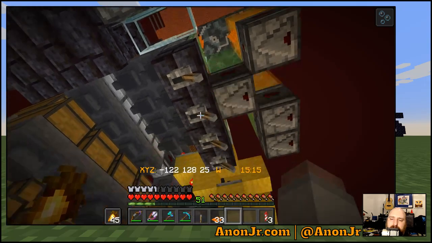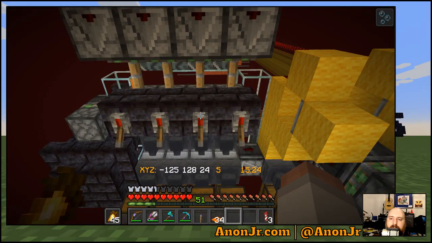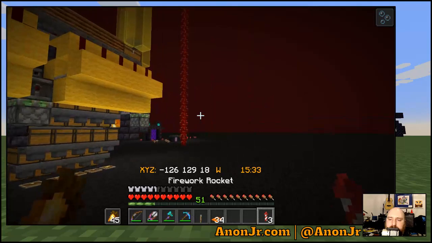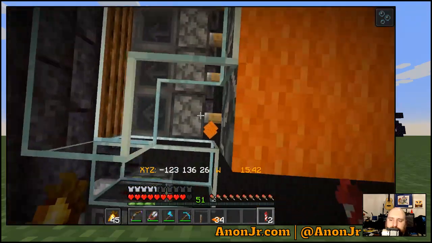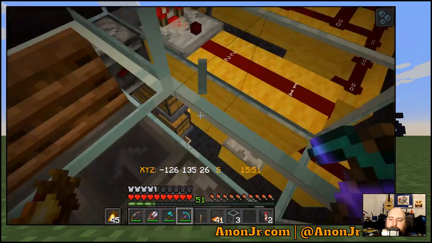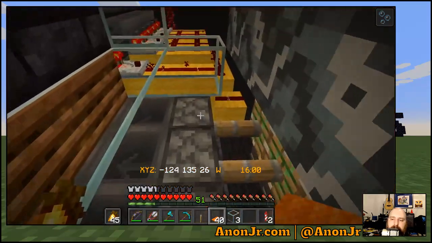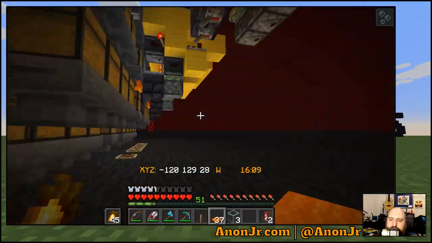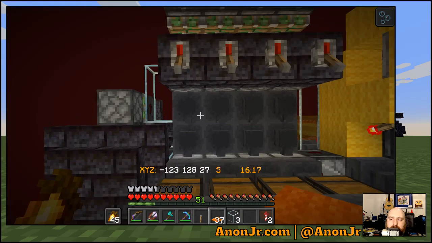Wait, what? Okay. Maybe I don't have what I need together. Put that back to square one. Why would that be happening like that? Do I have anything weird in here? No, nope. Okay.